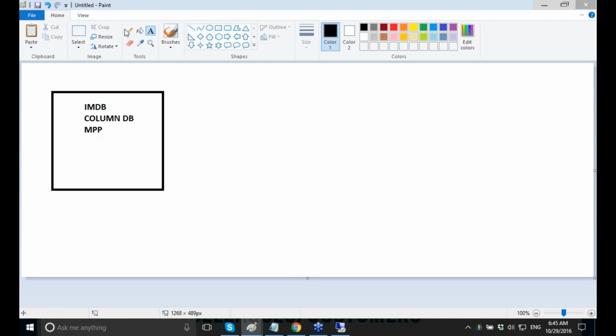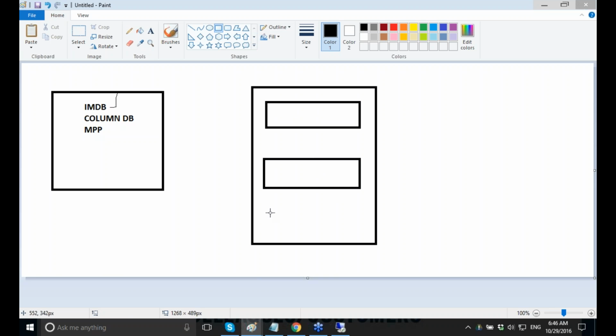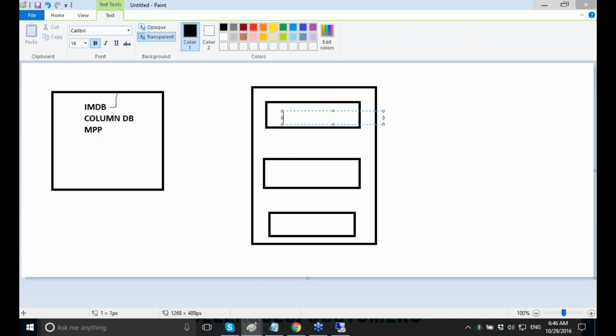Now what is an in-memory database and why do in-memory databases make HANA extremely fast? What is the reason behind it? Now, in a computer, we have 3 main parts. One is CPU, the second one is RAM, and third one is disk.